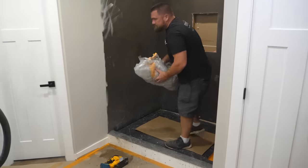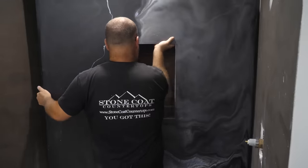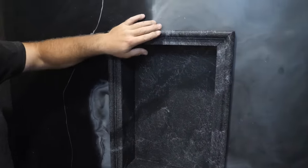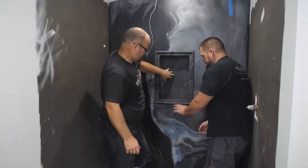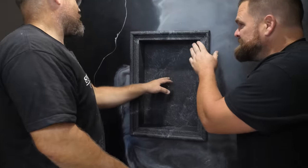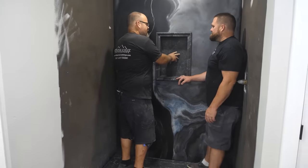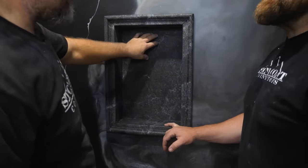I wanna dry fit everything, get everything pre-fit. This'll make it insta-fancy. Snap. That's pretty dope. And it matches the pan. Yeah. I mean, that's fancy, dude. Nice and tight to the shower. Oh, it's so easy. This is a game changer, man. It's really cool. We'll take this back with us to top coat with the threshold.